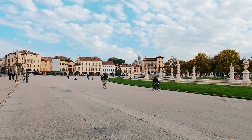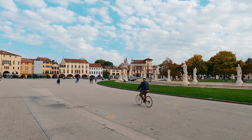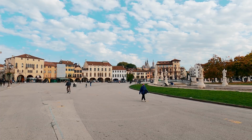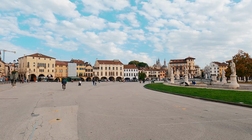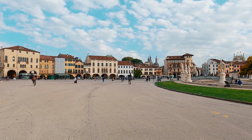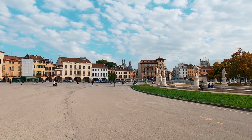And Padova, remember guys, it's a city where you will have a lot to see. There are also some sites which are UNESCO heritage sites, like the Orto Botanico and the paintings of the chapel of Scrovegni, where there are the paintings of Giotto. And then also around the city many beautiful things to see, starting from the Basilica di Sant'Antonio to the Abbazia di Santa Giustina. So a lot to see.